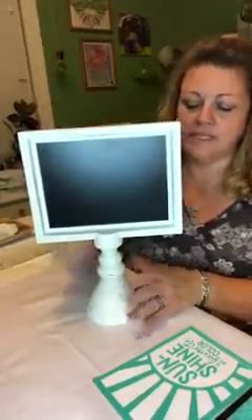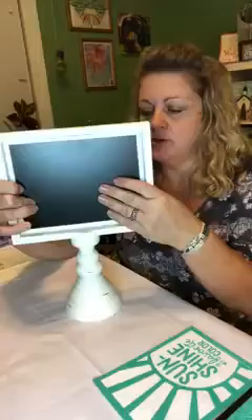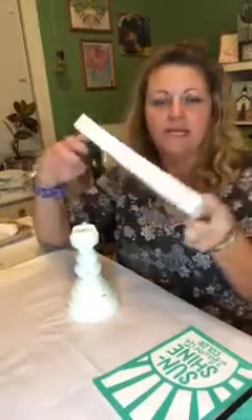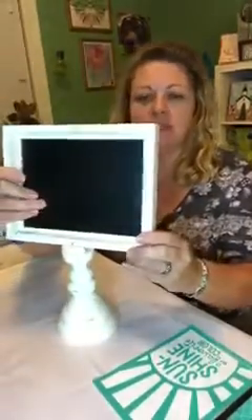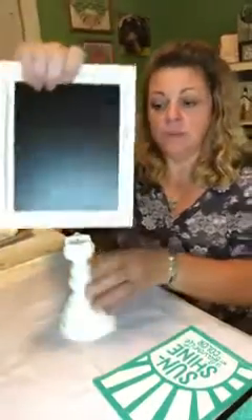This is a really cool little device. You could use this in your kitchen, living room, entry area, on your table — I can just think of so many uses for it. It is one of our top quality pieces. It's called a boutique chalkboard, which means it's reusable over and over. It is not double-sided, and it comes with a nice heavy wood pillar stand with a little screw in the back that holds your board in place. You can place it horizontally or vertically. I'm going to take it off the stand while we work.